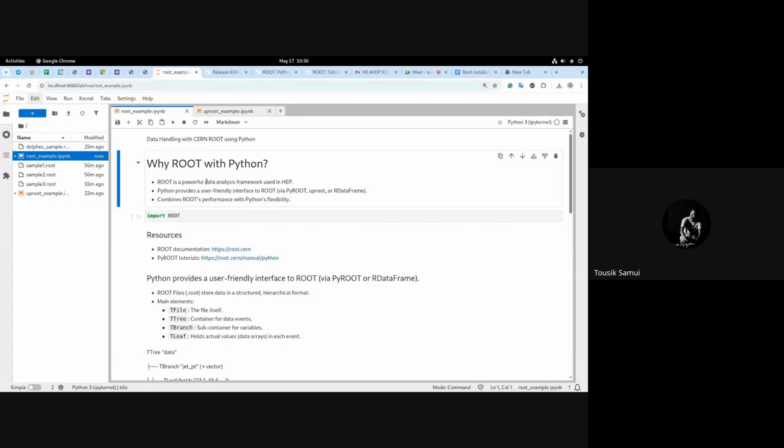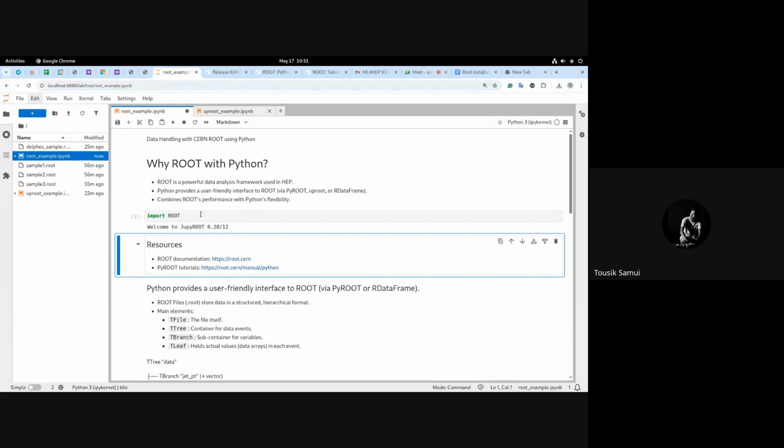That is why PyRoot, or root with Python, is nowadays becoming very popular. And the interesting thing is how you use root within Python. It takes only one command within the Python code. You write import ROOT, all in caps. You can import the whole package within Python, and then you can use its functionalities.